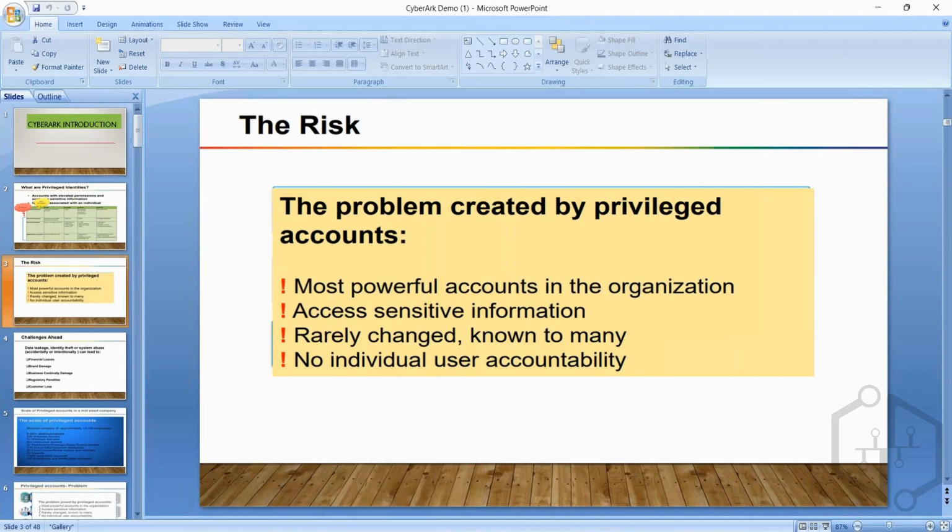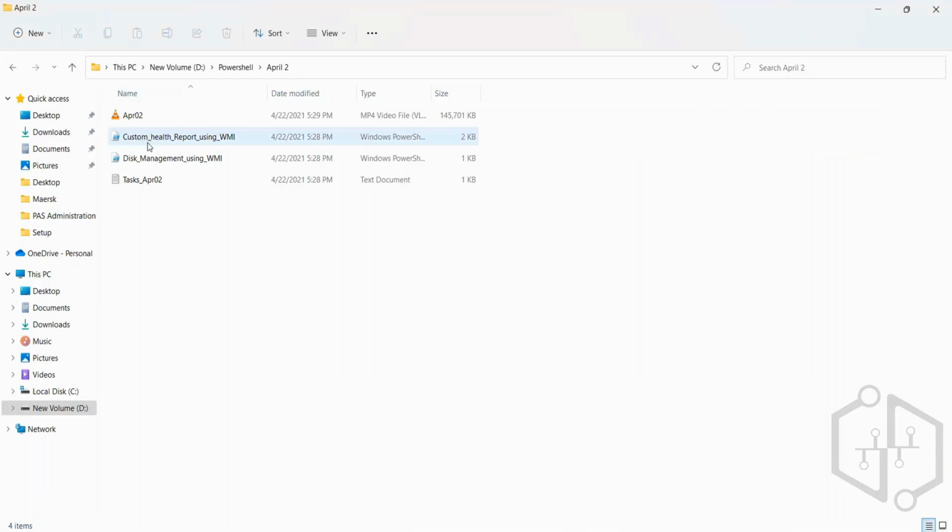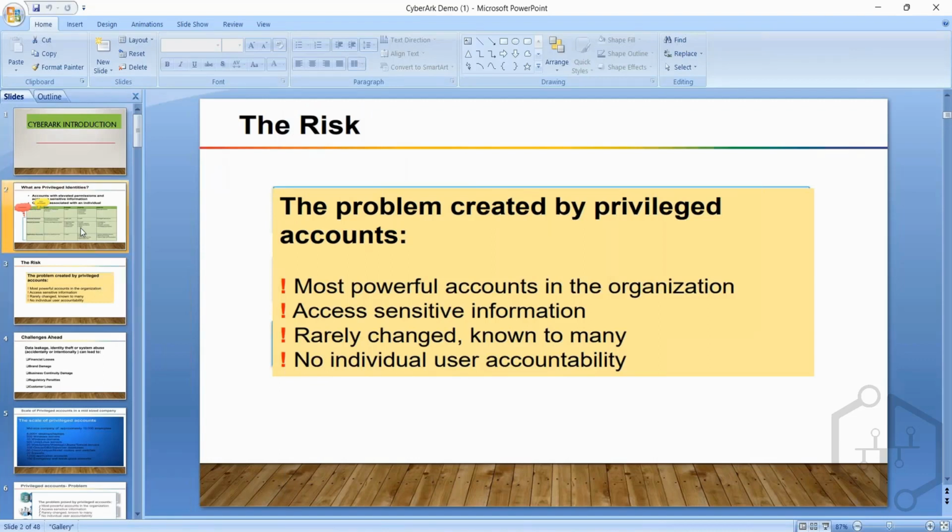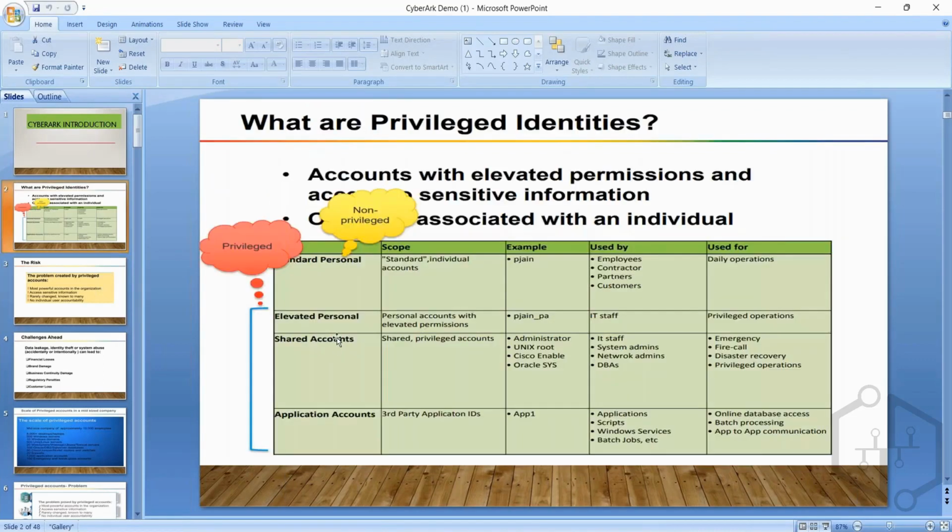Now let's say this is my script, and the username and password I have specified in it, I don't bother much about changing it on a very frequent basis. The same goes for the shared account as well. So if I have a team of 10 people, we would be a bit reluctant in changing the password, and even if we are changing the password, it would be very weak.